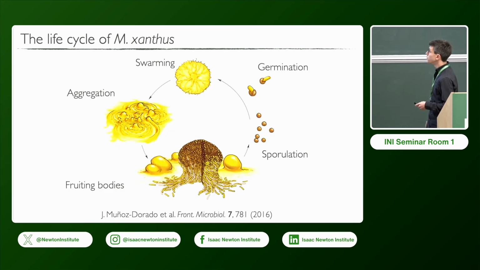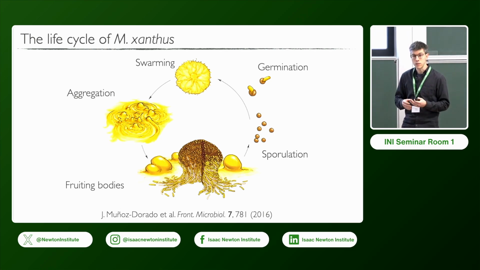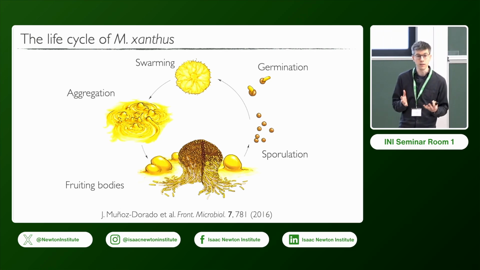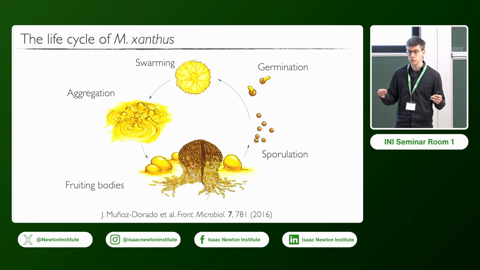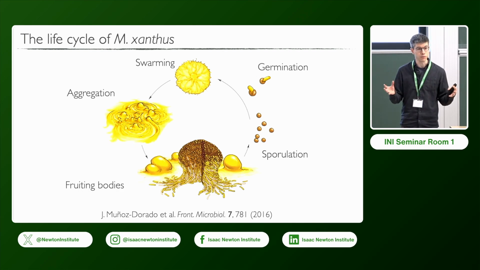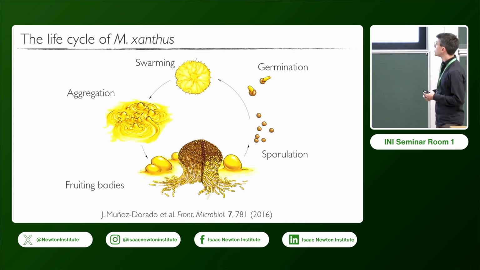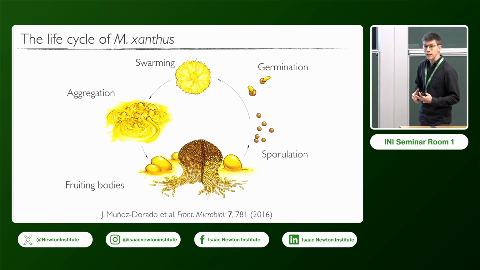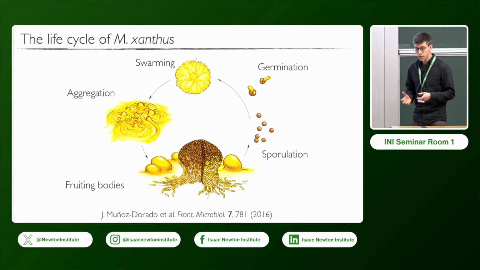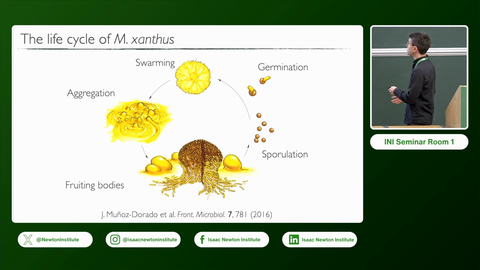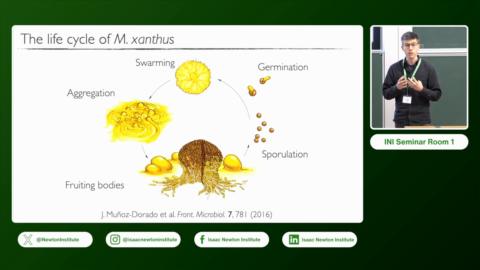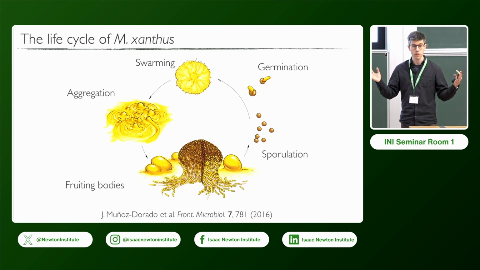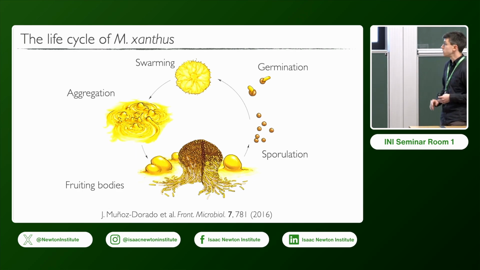All right, so what I want to tell you about is the life cycle of this bacterium, which is called Myxococcus xanthus. I will refer to it simply as Myxo from now on. This is a soil bacterium, and it always lives in big colonies. Imagine that you get a few spores of this bacterium. These are spherical cells that are metabolically inactive, and they can survive without food for very long times. They are resistant to starvation. They have no metabolism, essentially.